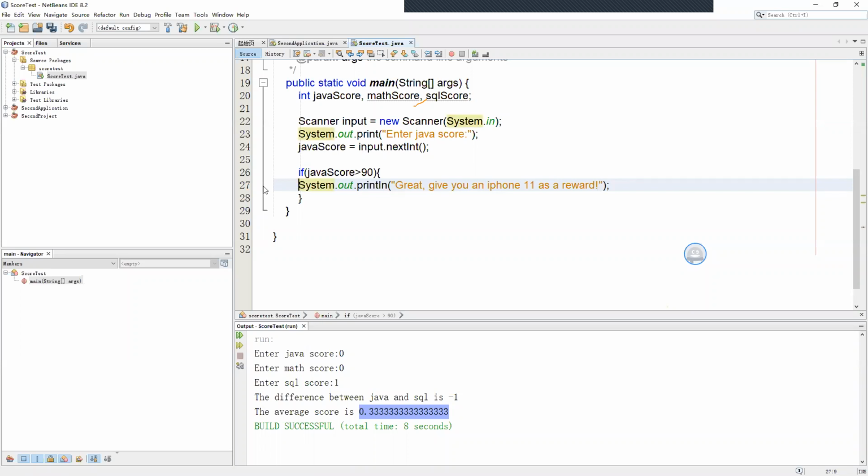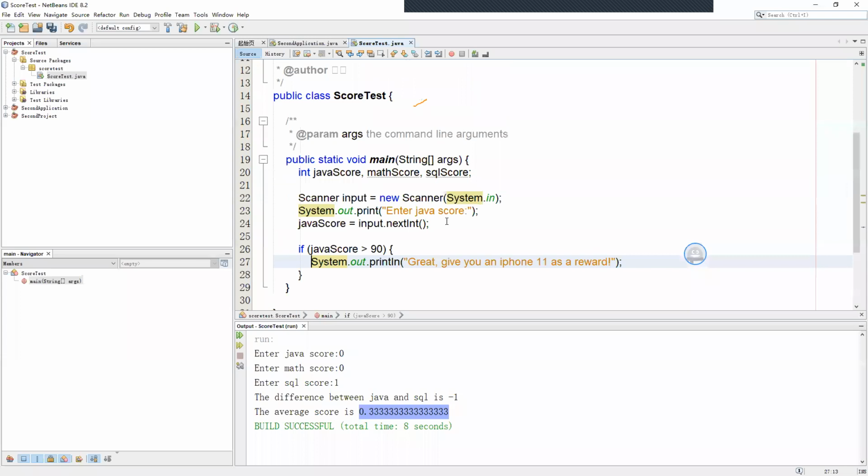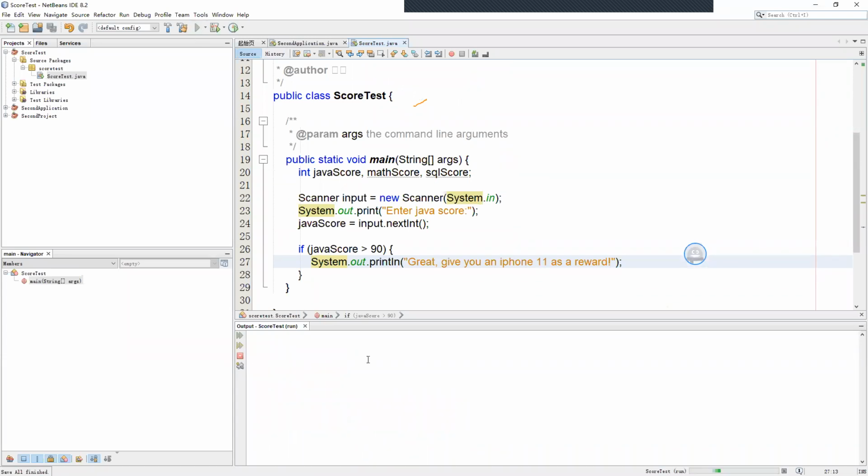This code line is a wrong style. Don't worry about it. You can press Alt, Shift, and F to make it clear. Okay, test the program.